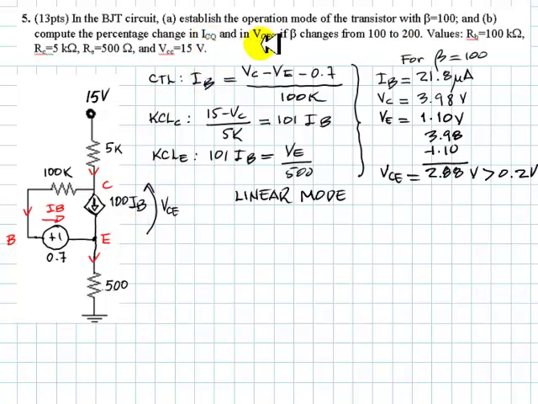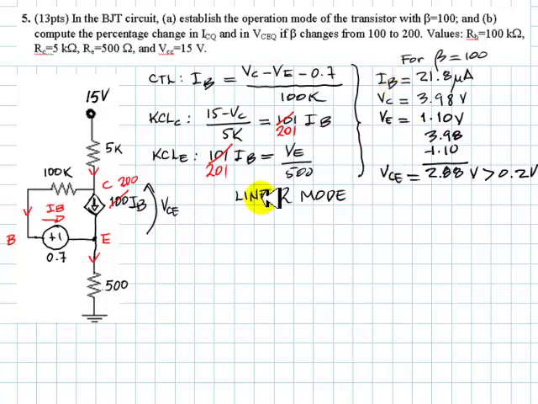the changes in VCE. Well, computing this for 200 is pretty easy because we still have in the calculator all these equations. We only need to change this for 200, right? Which is change this for 201 and this for 201 in the calculator. Anything else? No, that is all. And then solve in the calculator for the values again.